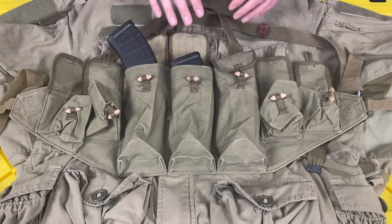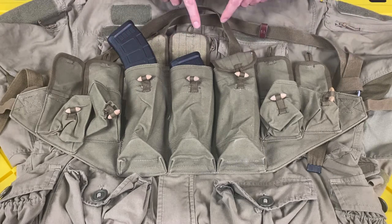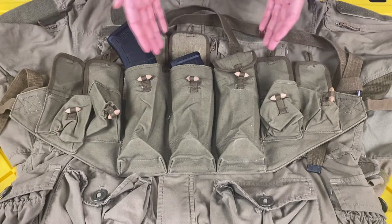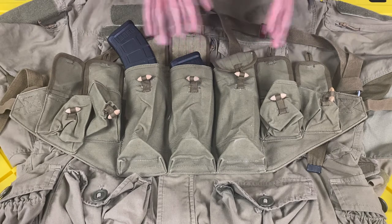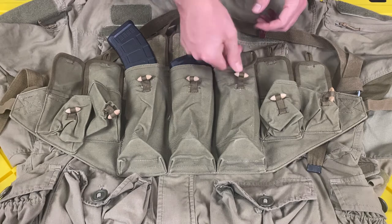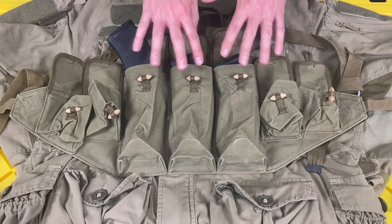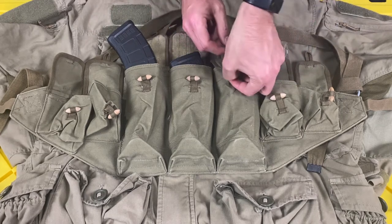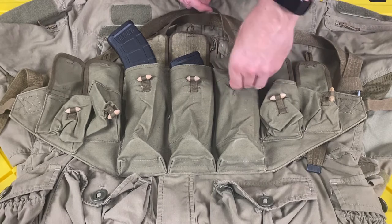The most functional thing on here is the three main magazine pouches, which are technically single mag pouches — that is, if you want the top to actually close. Now, I have seen guys who will shove two mags in here. You won't be able to close the top, but you can at least double your carry capacity if you jam extra mags in. One of the downfalls is if you want to close your mag pouches to retain mags, these little toggles are not super easy to use. To get it open, you got to turn it and pop it out — it's kind of a little slow. And if you jam two in there, pull one out, and now you want to close it back up, it's actually even harder to get it closed than it is to get it open.